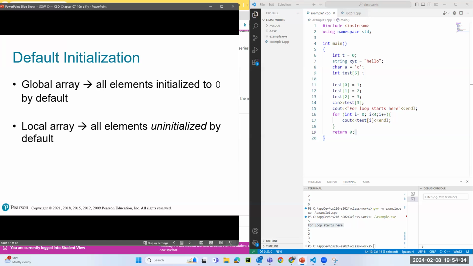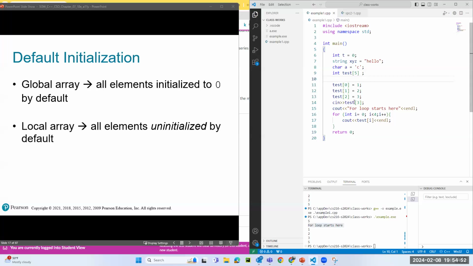If you define an array like this, this is a global array, it's defined in the global scope. If you have a global array, then each of the elements is always initialized to 0.